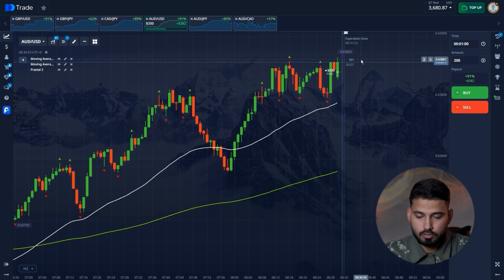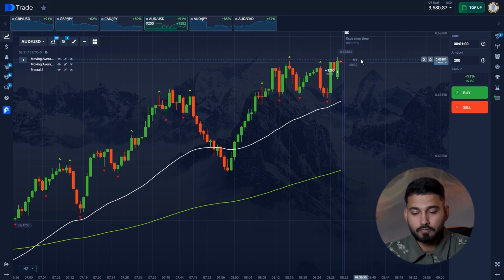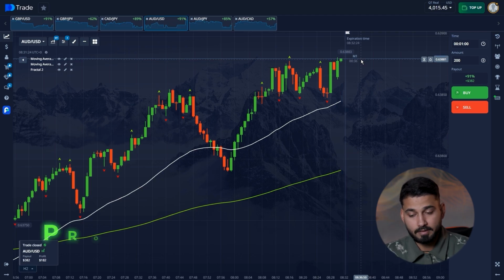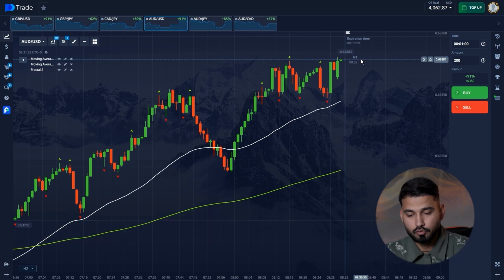Loss offset is a useful tool, guys, but don't overuse it. Try not to risk too much of your deposit or you could lose your trading account. Start by risking 5 to 10%, no more. It's even better to start with 2 to 3%. I'm almost closing this position, a few more seconds, and yes, another successful trade is finished. Let's switch assets and continue our work.